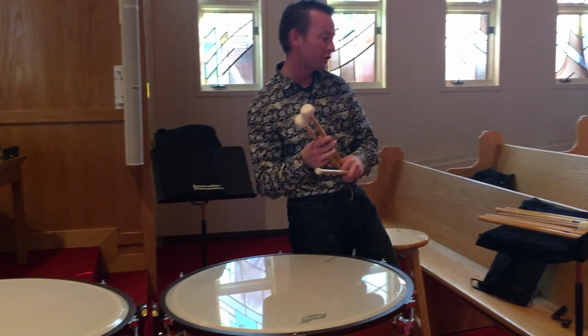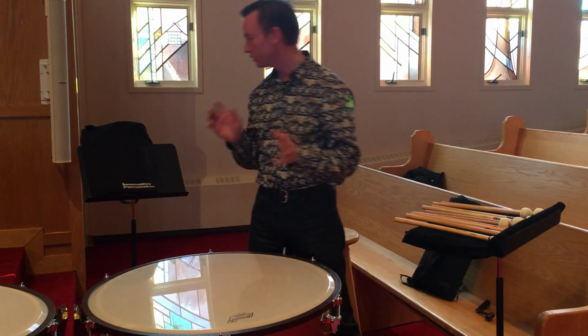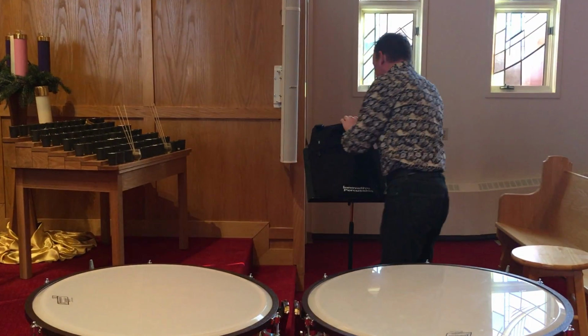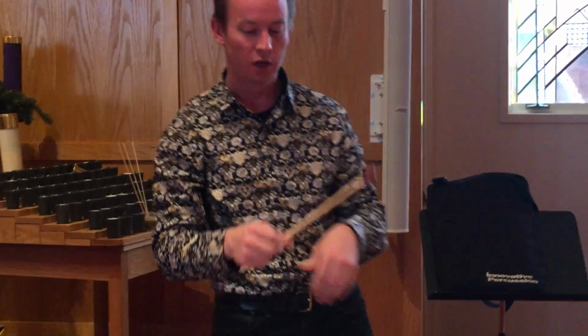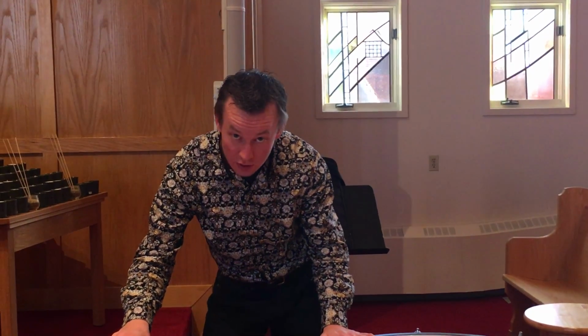So there we are, a few different tone colors. Now let's talk about a different type of tone color. And this one can be quite educational for composers, for example. What do we have here? We have an innovative percussion model 905 glockenspiel mallet. What type of tone is this? It's black. What's that, you say? Black is not a color? Well, that's because this is not a sound that you are allowed to make. That's why it's black.